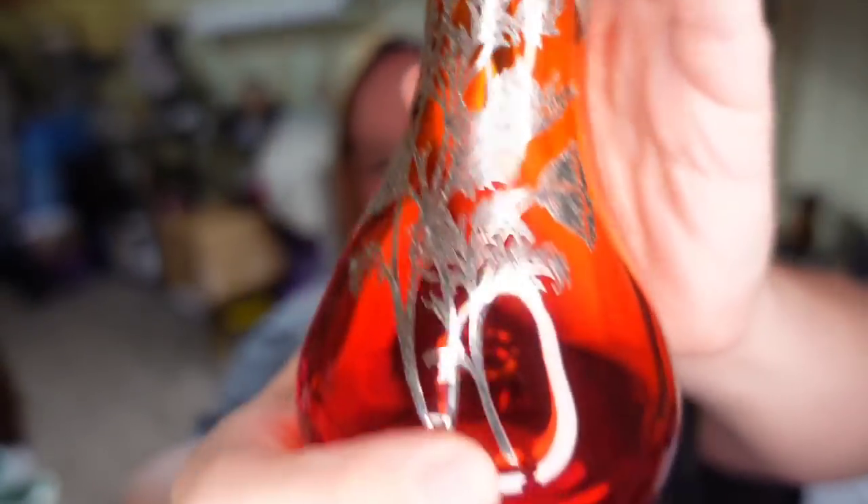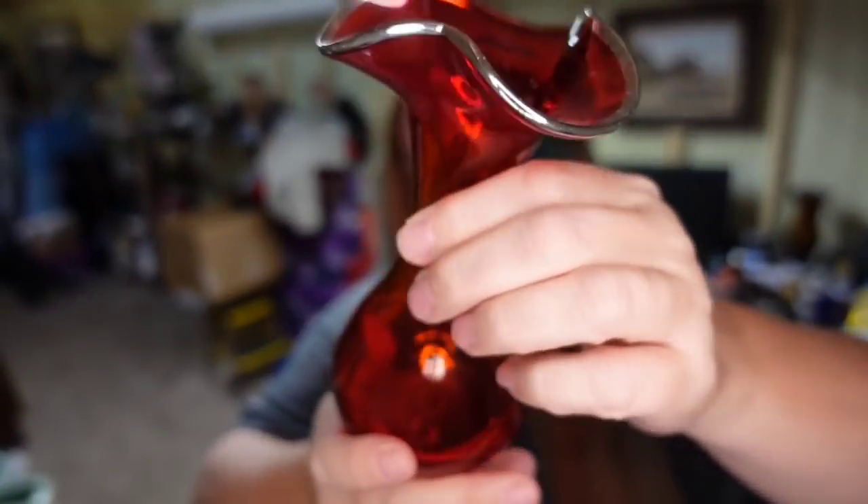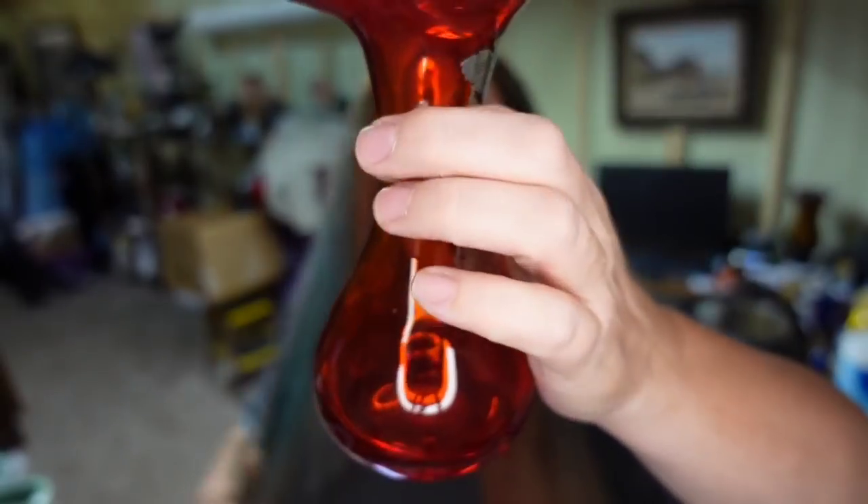Up next — and this has been here for a while — is a beautiful amberina-colored glass ruffle top vase. The bottom is not marked. This one sold for $15.44 — one of my 30% offers — it's been here for a year. I paid $5, so it's about an $8 profit. It's not much, but I'm getting it out of here and sourcing smarter now, which means money to rebuy better items.